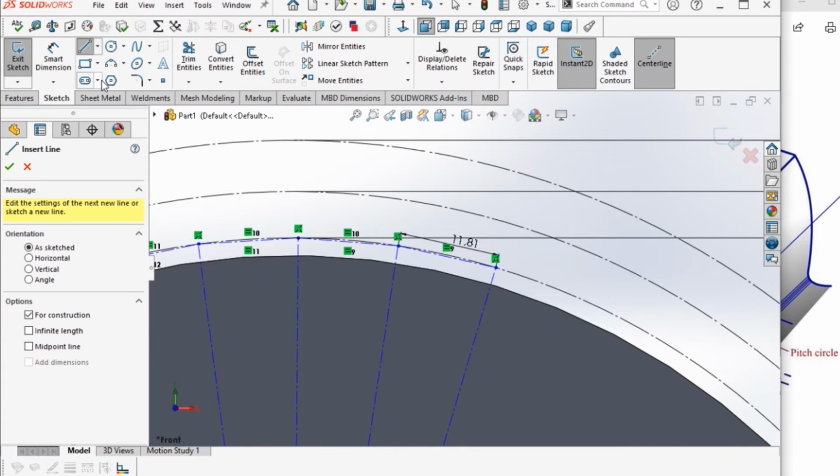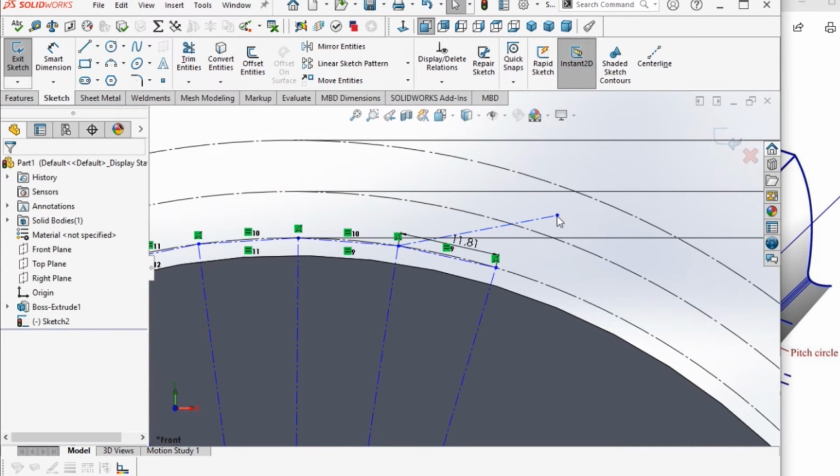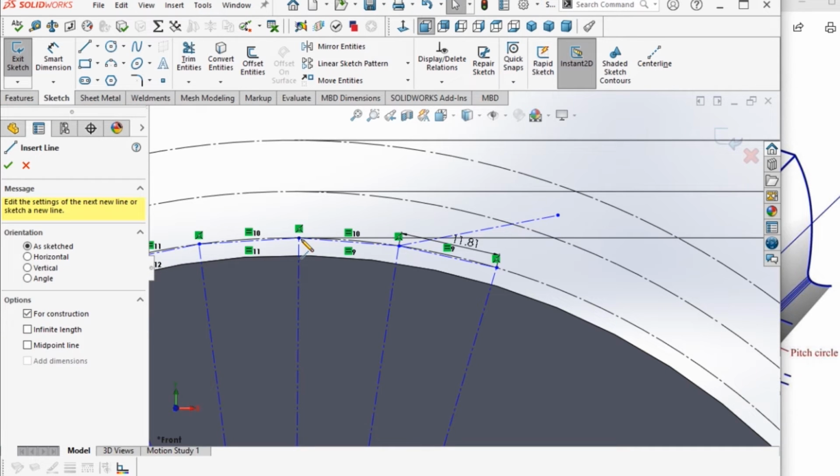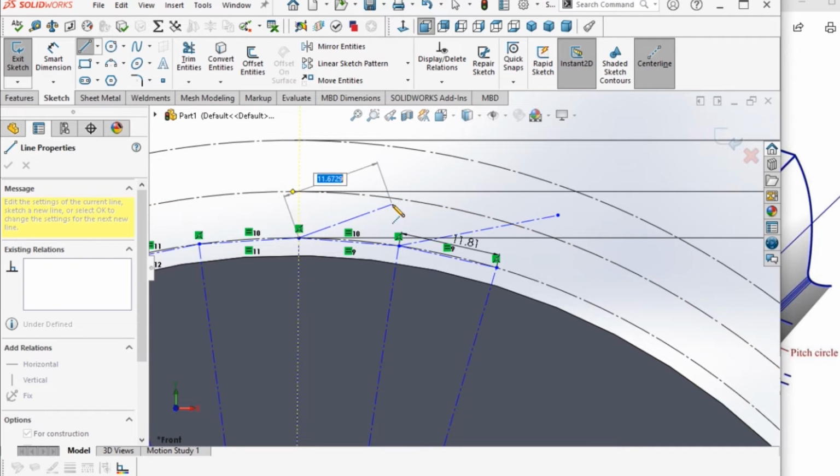Pick center line. Beginning from this second point, not this one, but this second point, draw some lines, escape, enter. Make sure you don't touch these circles, just any direction.